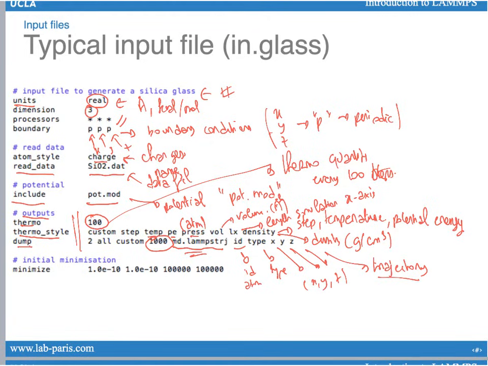The next step will be to provide the instructions. What do you want LAMMPS to do and in which order? So in this case, the first thing that we want to do is an energy minimization. We want to minimize the energy of the system. This is achieved by putting the minimize command, and here putting a couple of parameters that I'm not going to describe and that usually are going to stay like this. The goal of this energy minimization is that you start from potentially a random configuration, so you have some random position of the atoms. So it's always good to start a new simulation by minimizing the energy of the system.